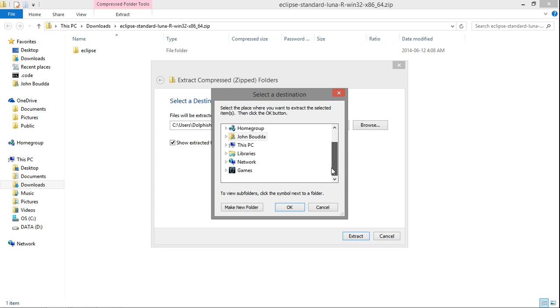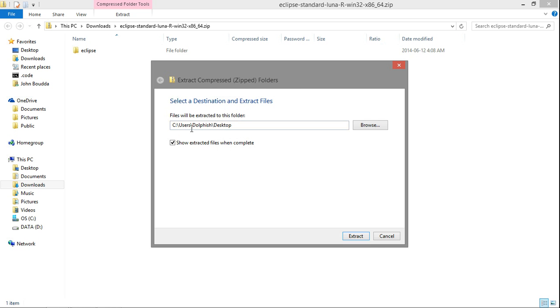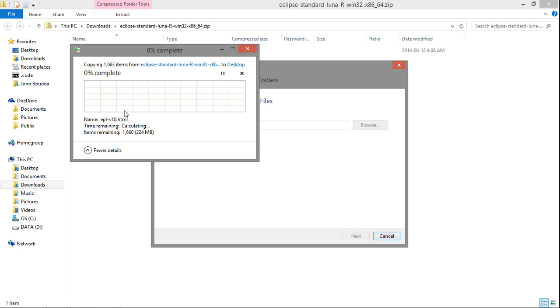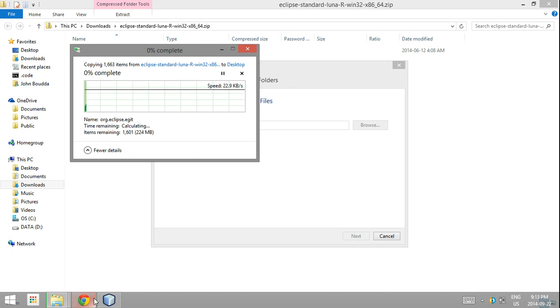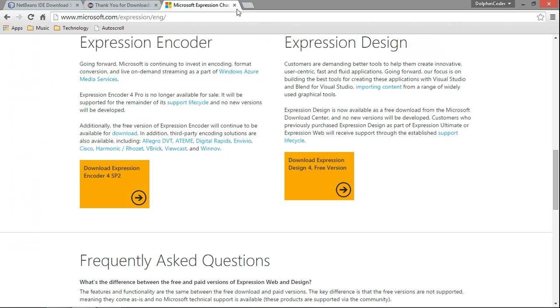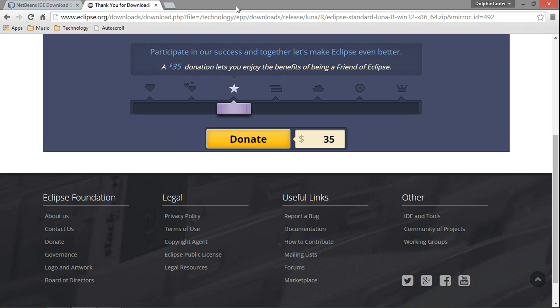That's probably the simplest place to extract to. But if you would rather not extract there, then that's perfectly your choice. Just click extract, and it'll extract for a while and then be done.